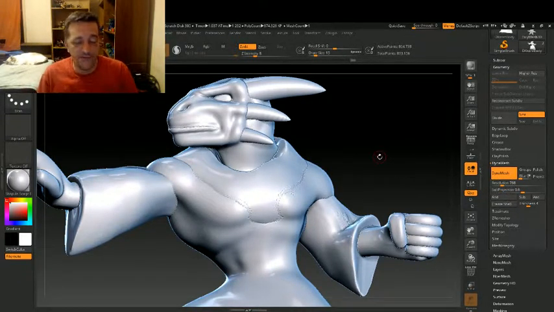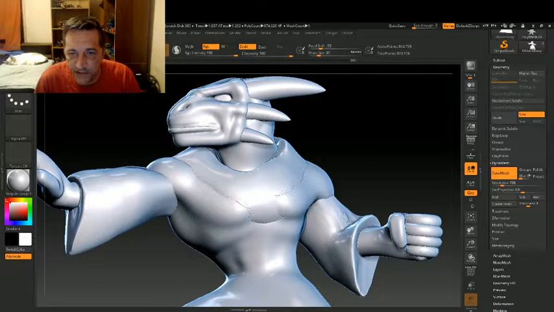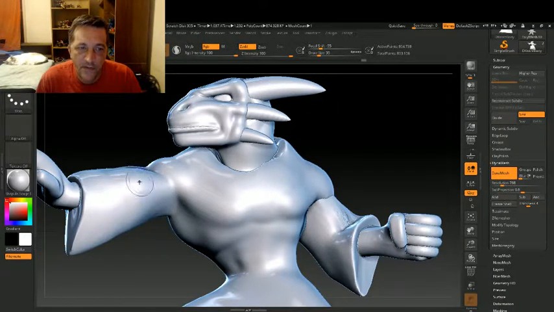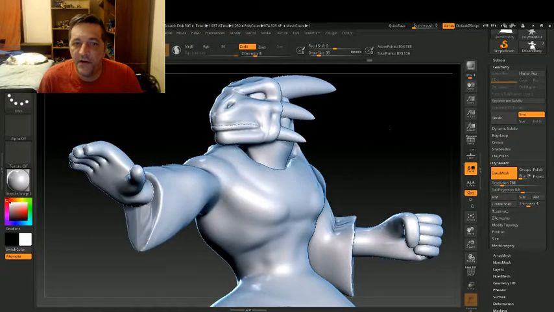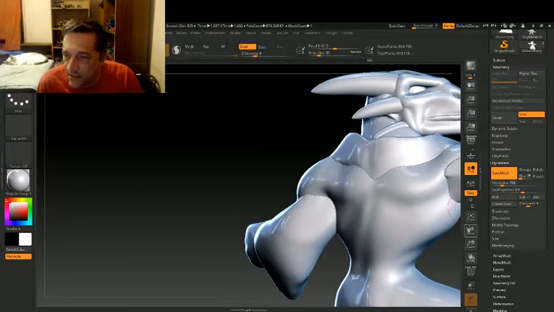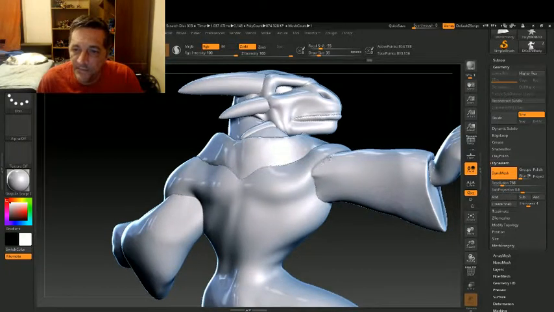And as we did before, we're going to make the brush bigger and we're going to blend in the areas right here. We're not going to blend the ends of it, just where the sleeves meet the collar and the body.